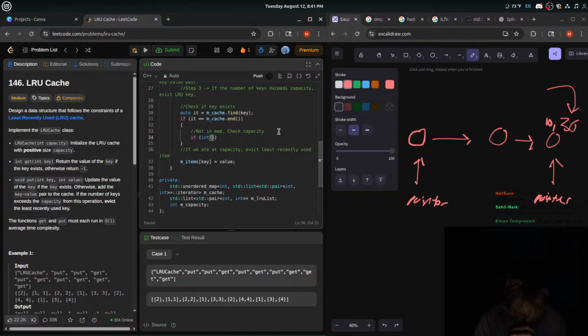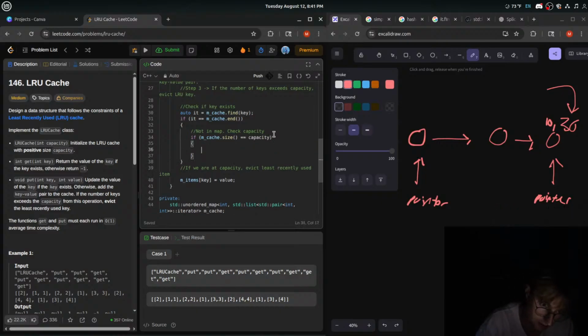How can we check the size of this hash map? Well, I think an unordered map has dot size, right? So I feel like we can do like, do we have to cast it to an integer though? I don't know, probably not. Maybe m_cache.size is equal to capacity. Okay, if it's equal to our capacity, we want to delete our least recently used node, right?